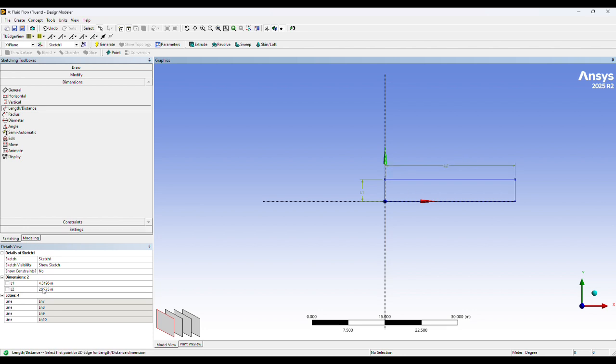For this one, my L1 was around 20 millimeters, which is 0.02 meters. And the length is 150 times that, which is just 3 meters.